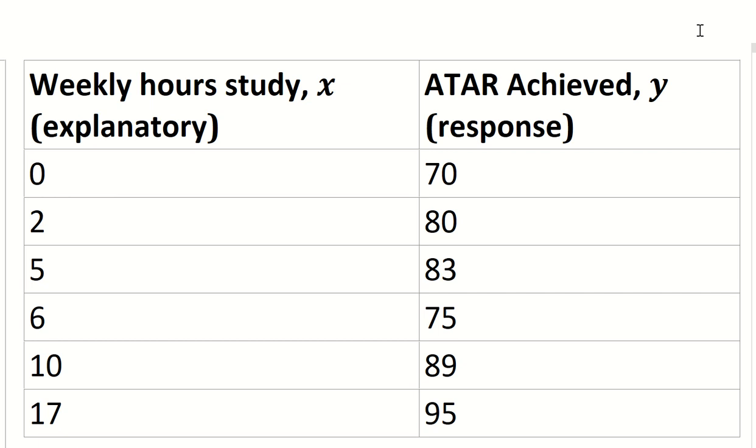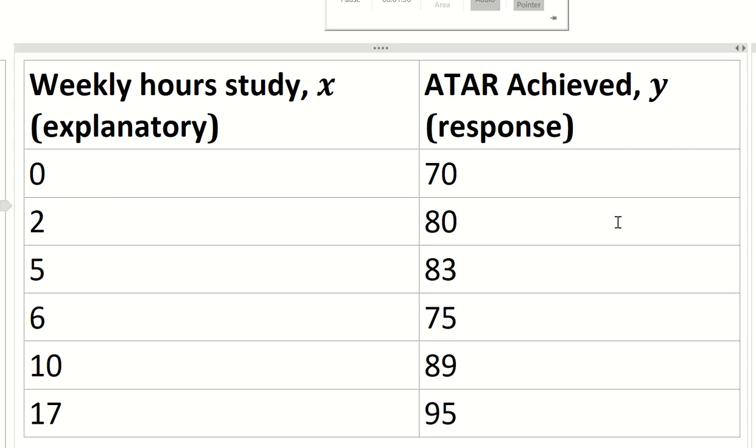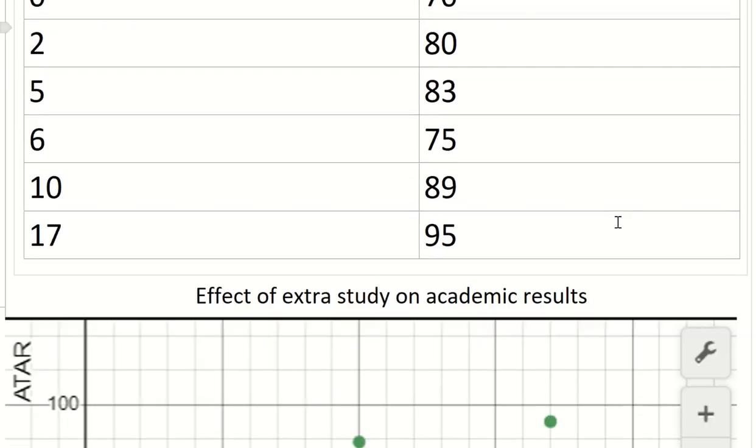We'll also make a bunch of observations about the way that we collected this data, about the question that we asked the survey recipients, how they reported their ATAR, how did we get them to round to just one decimal place, how did they round their weekly hour study, was that during term or averaging through the whole year. All these observations just documenting in a real deep sense how we collected the data and what we assume about this process in general. So once we're happy with our data collection, obviously 6 is not good enough, but that'll give us something to talk about in the limitations of our report.